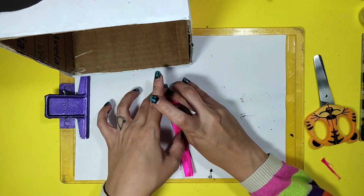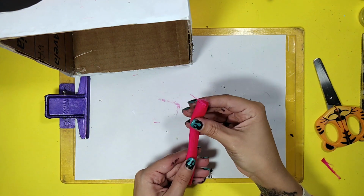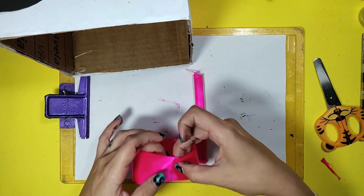Or am I crazy? Well, now let's take the piece of ribbon we cut for the bow and glue it like a circle.